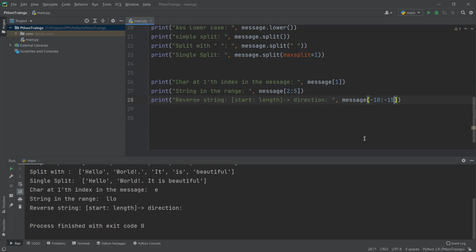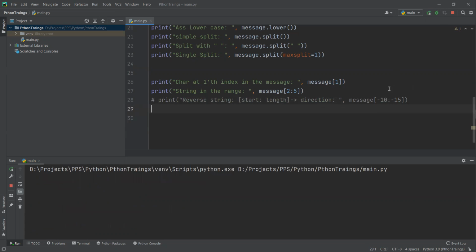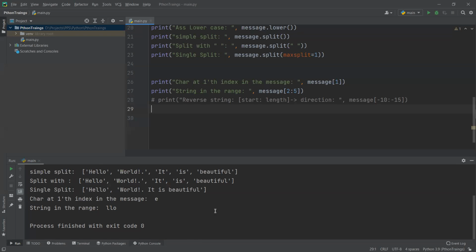So when we are trying to reverse the string, key indexing should be mandatory, right? Just keep it in a comment, otherwise it will confuse you much more. It should reverse actually, but the collision happened. That's why it is not printing anything now. So I'll just keep it till here. Now the biggest thing: breakpoints, debugging, how to debug the code.